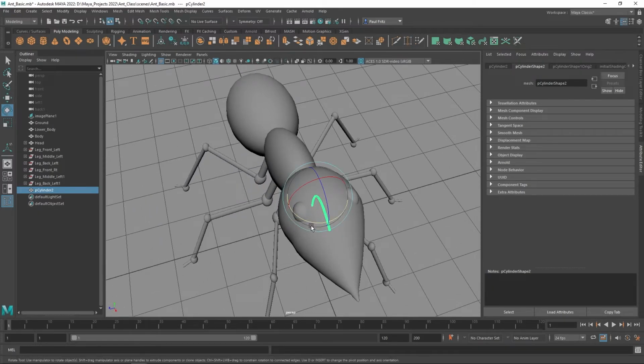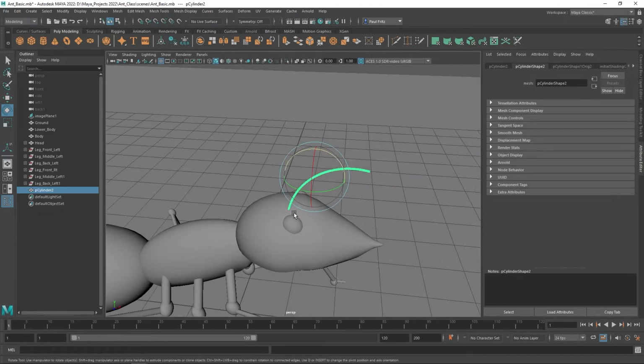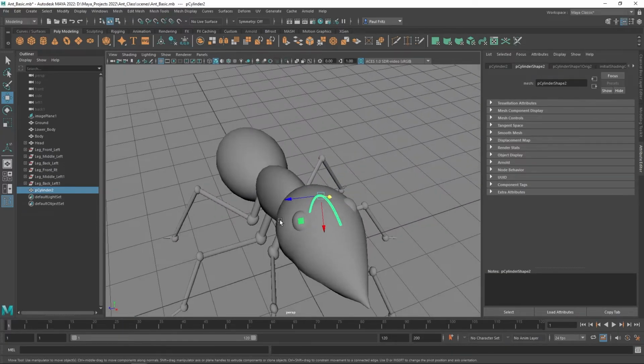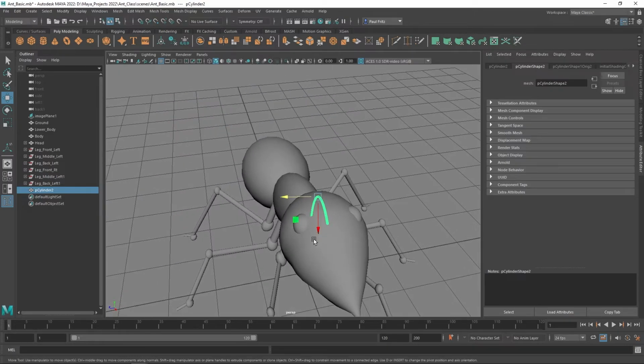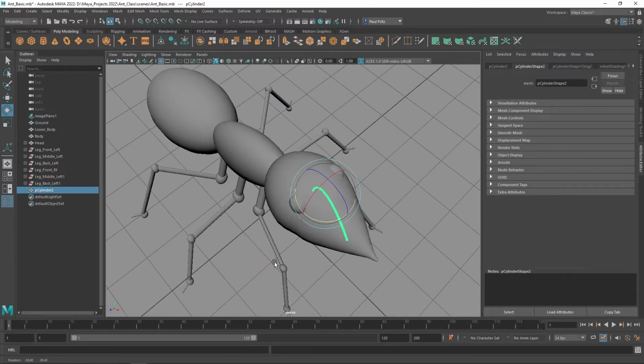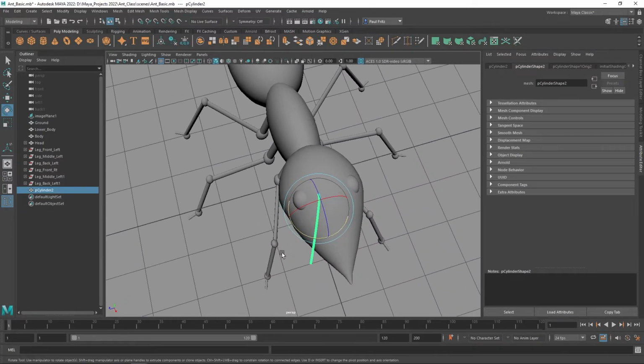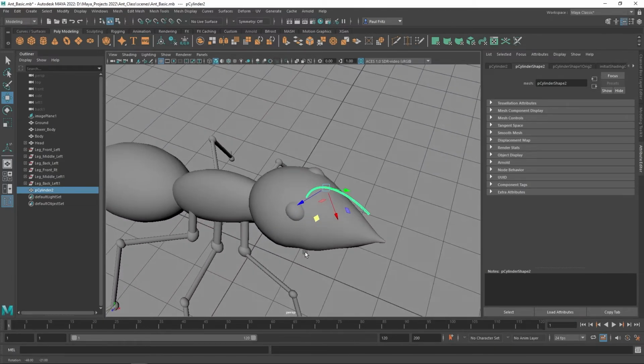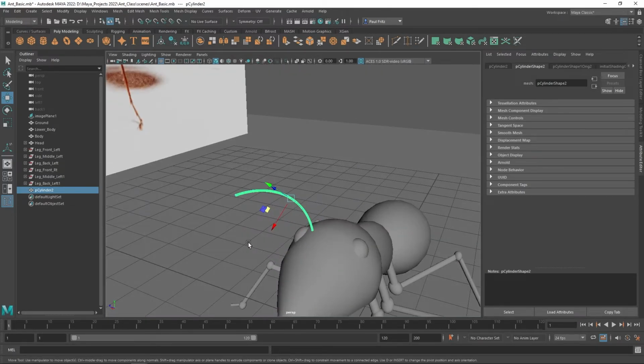And I think I'm going to rotate just a little bit more forward. All right, something like that.